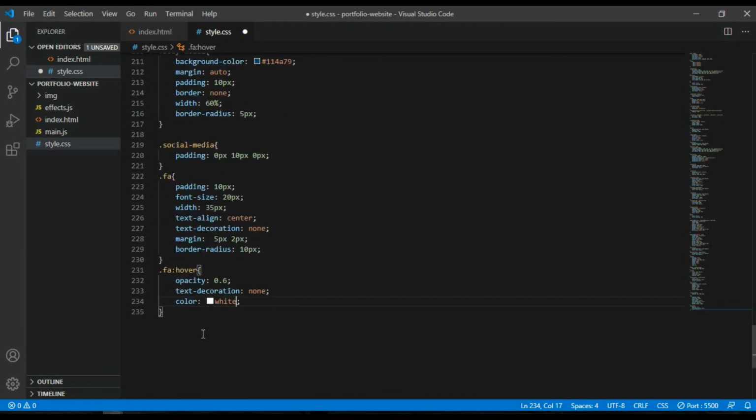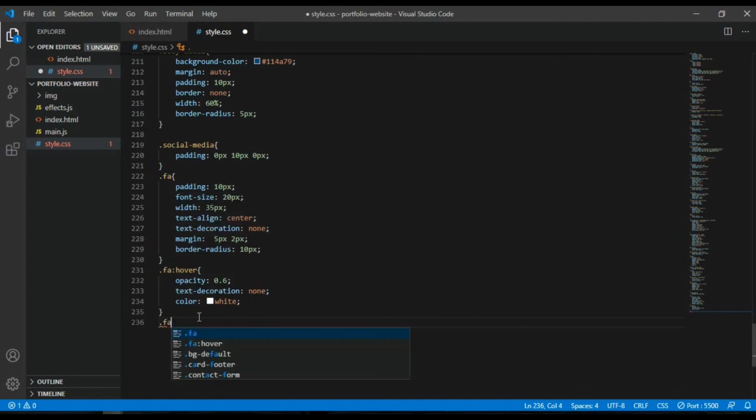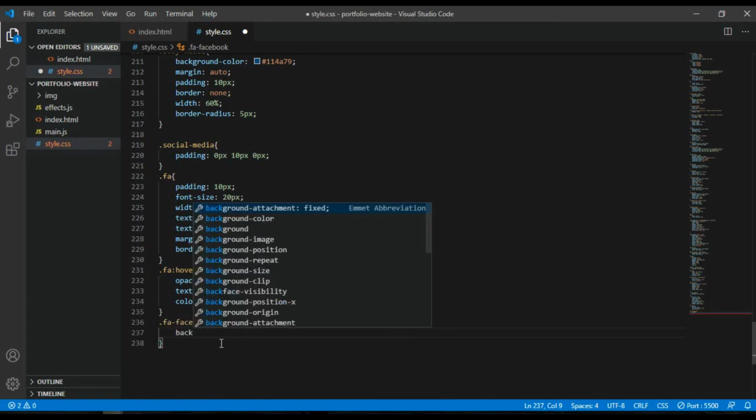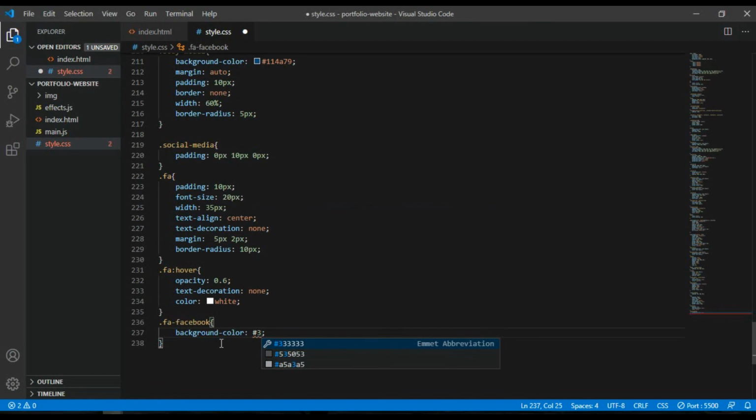Another thing is I want to add Facebook. I want to add now one by one. So let me start with Facebook, FA-Facebook. For this one I need to set background color to, I don't know exactly the color for Facebook, but I can just try and do something like #3 and let's add 38 and 599, 599 and 8.